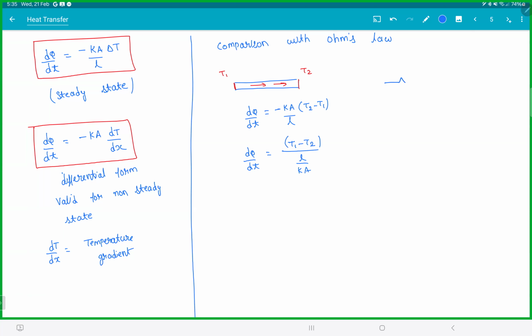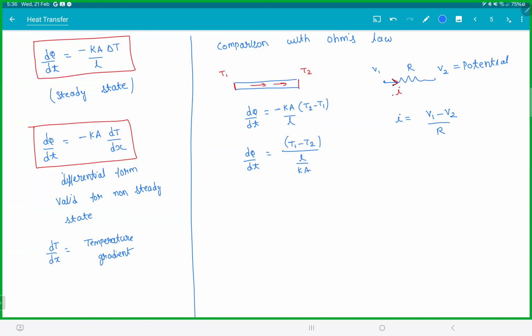If you see, this resembles a lot a resistor with V1 and V2, which is the potential. And if the current in the circuit is I, we can write the current I is equal to potential difference V1 minus V2 by R. Now, this is a very important thing in physics. As long as mathematically the equations look the same, Max doesn't care what you call it.